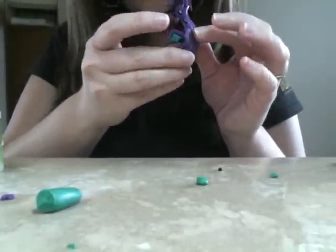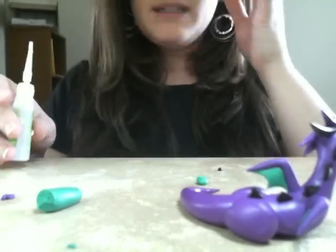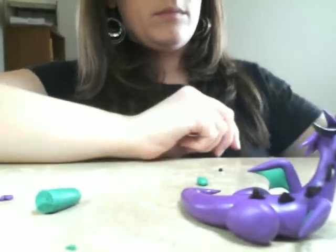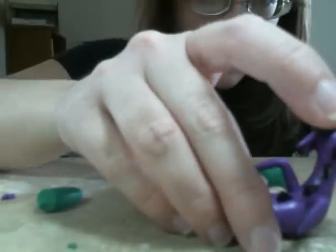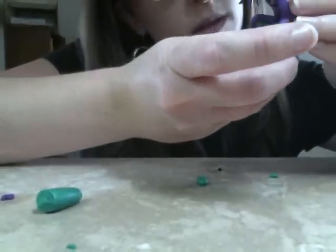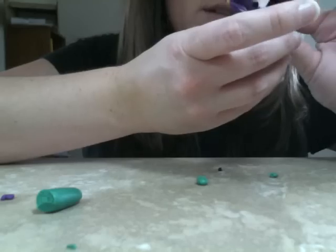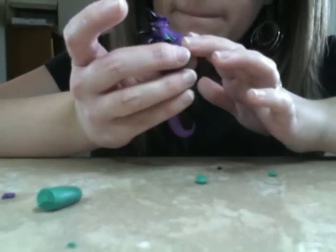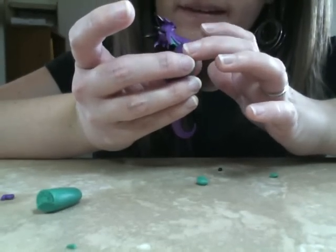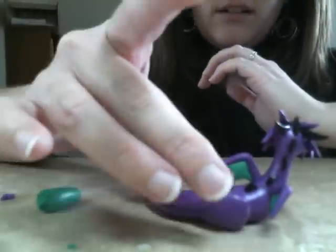I had to learn this the hard way. When I first started making them, I just stuck them in, but they would sometimes pop out. And that's not good. And this way I've not had a problem. I might have smushed his belly a little bit, so kind of go back and fix it. Okay, so we got a winged snake thing here.